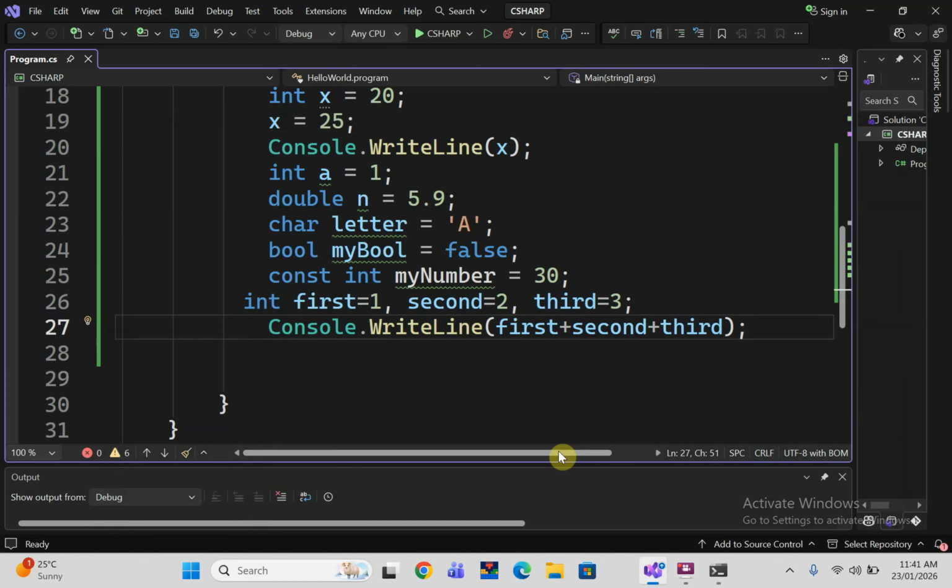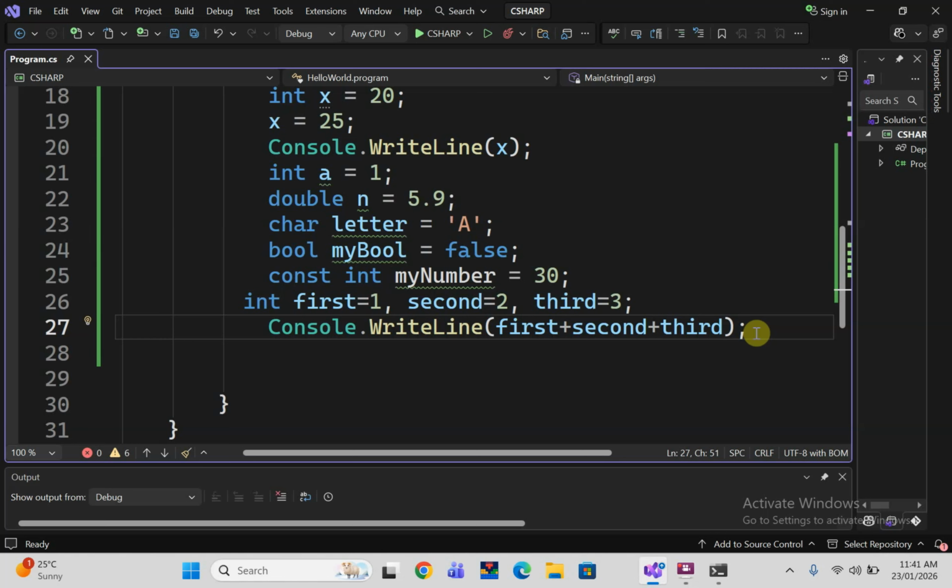So now we are going to move with identifiers. Identifiers in C#: all C# variables must be identified with unique names. These unique names are what we call identifiers.